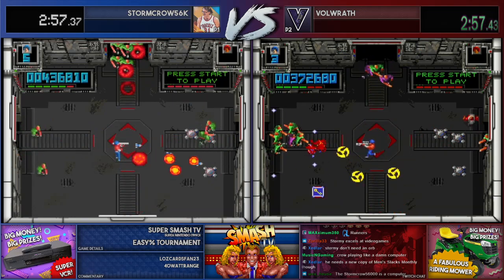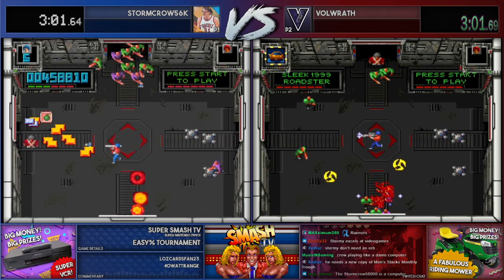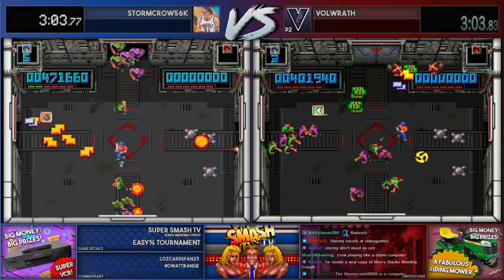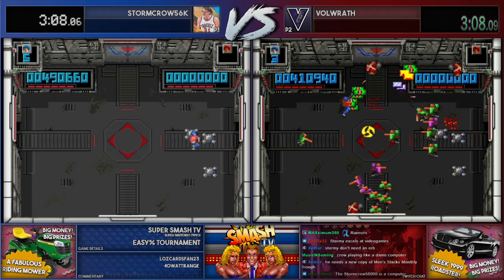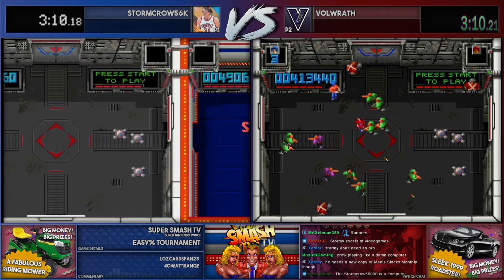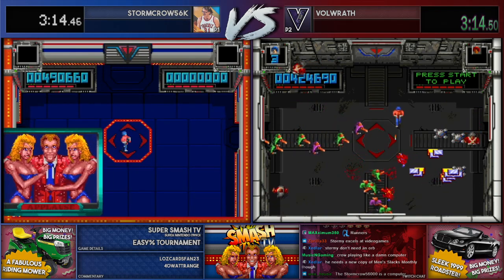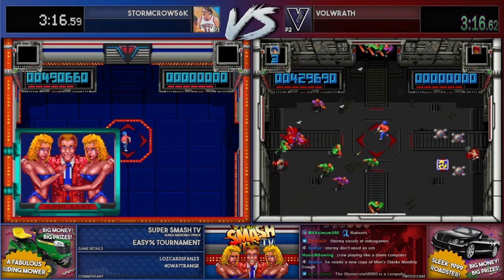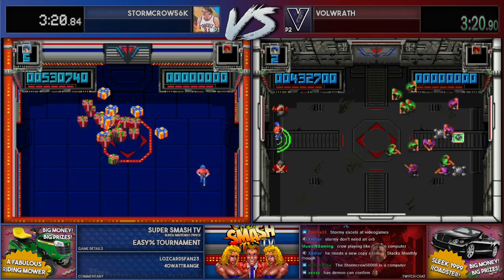More rockets now for Stormcrow. The rich keep on getting richer. Key for Volwrath, not what he wanted to see to go with that Razor Shield. More rockets for Stormcrow. Just absolutely crazy drops. And again, without an orb, 3:09 into the bonus room without an orb, that's pretty damn good. Yeah, I mean, this is a competitive time period. With or without an orb, this is a pretty good time when you're racing.